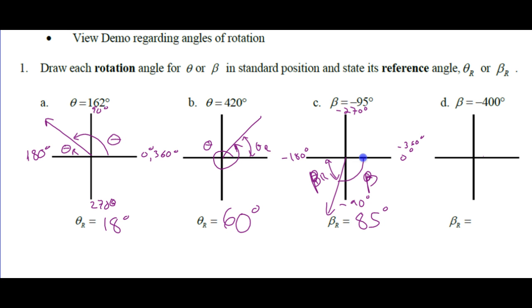Negative 400, what do? Well, I go negative 90. So negative 360 is once around, and then I want to go 40 more degrees. I'm indicating my rotation, right? That I'm going around in a clockwise direction, so it is a negative angle. This angle is beta. This angle in here is beta r, the reference angle, which is 40 degrees, right? So I just think I went 360, and then I went another 40. So, okay, it's just 40 degrees, right? My reference angle. Reference angles are always positive. Right? So far, so good.